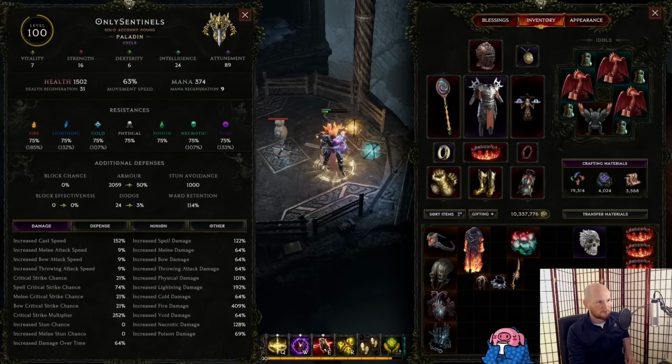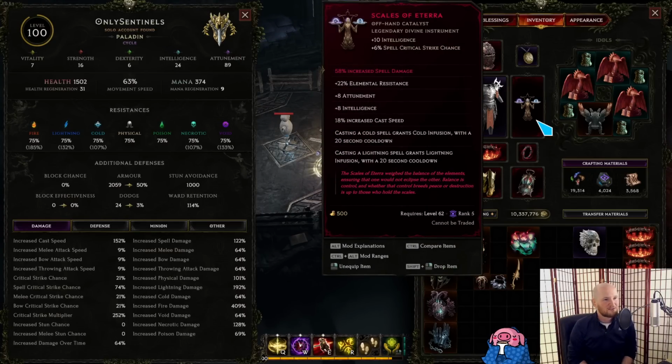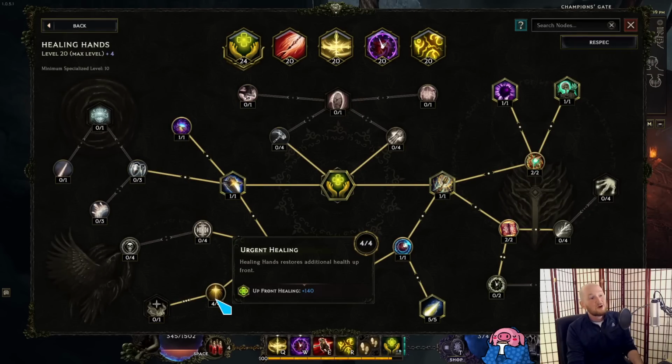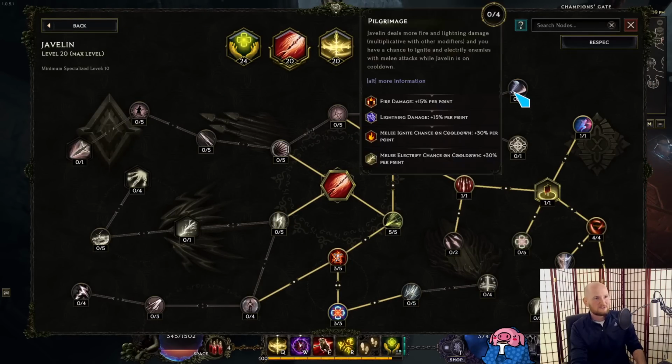I think that about covers it. This character has been one of the smoothest, most buttery good experiences. It's been a very, very smooth experience, and I've genuinely enjoyed the shit out of it. Having those cute interactions, like Divine Bolt literally doesn't work unless you have the Healing Hands affix, or why is Scales of Eterra in this build, or how are you generating so much ward, and talking about how busted this note is down here, or even just the smaller questions like why am I using Lunge if I have Javelin spec'd in my 5 specialized skills.